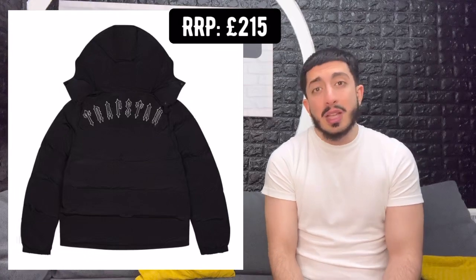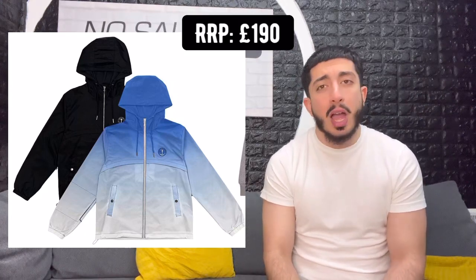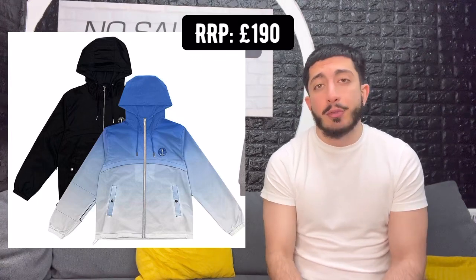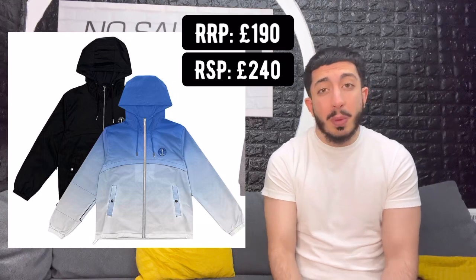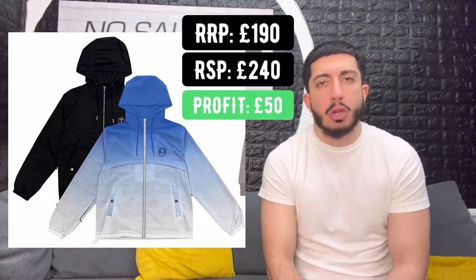These windbreakers are not too hot and trendy as well. Not to mention they've got one of the hottest up-and-coming artists in the UK right now wearing it — Clavish. The only worry I have is the retail price at £190. Comparing to the Iron Gate puffer jackets at £215 retail reselling at £273 to £300 plus, another worry is how much stock they drop. They said all items are immediate dispatch so no pre-orders, but when Trapstart drop a lot of stock it dilutes the market. Bearing all this in mind, it's £190 retail but these being the first windbreakers they've released, I could see them reselling for about £240 to £250, so about £50 profit. The only worry is them dropping too much stock and you might just have to sit on it for a bit.